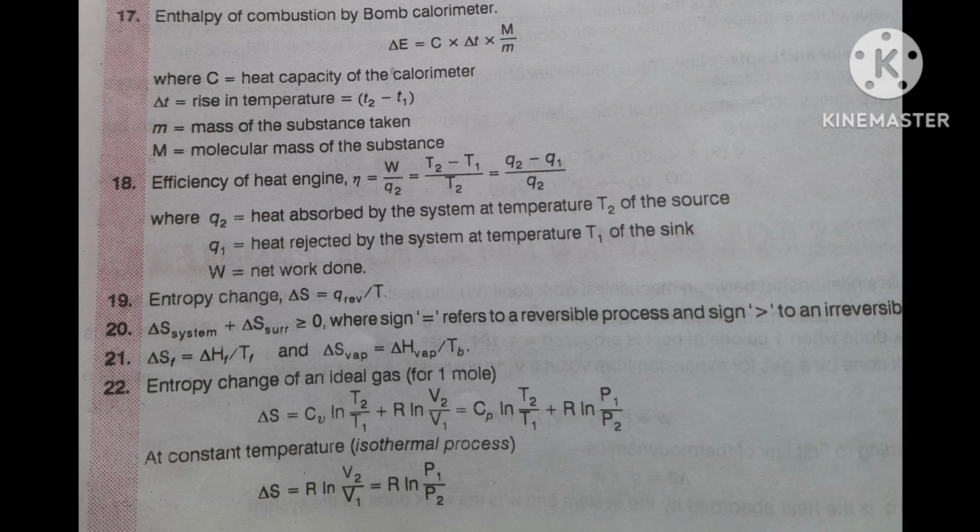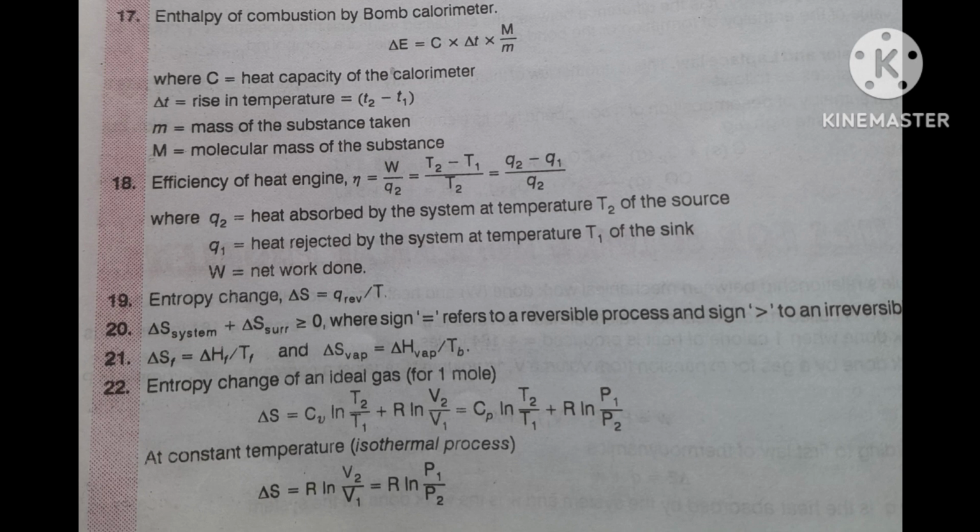Now next relation I am telling you, free energy. Free energy, that is the G. Then G is equal to H minus TS. Just like you are remembering always, H is equal to E plus PV. Always you are remembering. This is becoming common. H is equal to E plus PV. Very simple way. Always you are remembering. Like that way you should remember this relation also. G is equal to H minus TS.